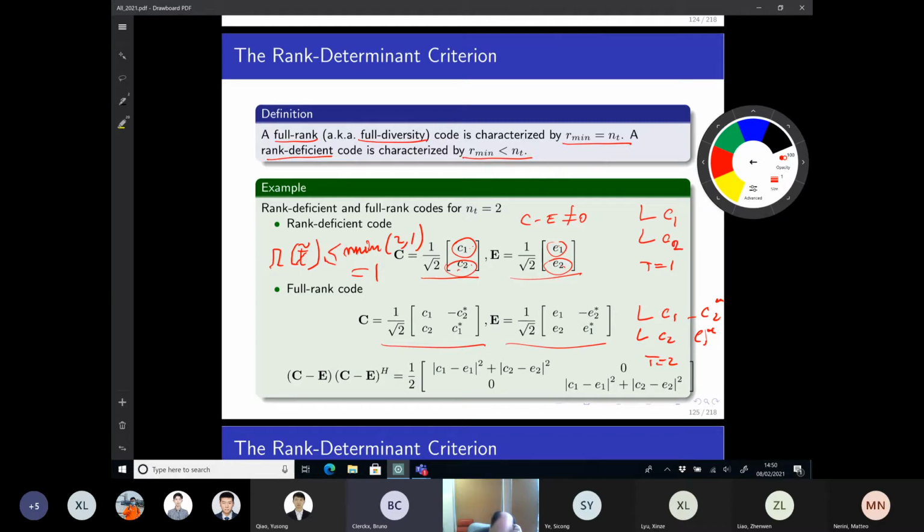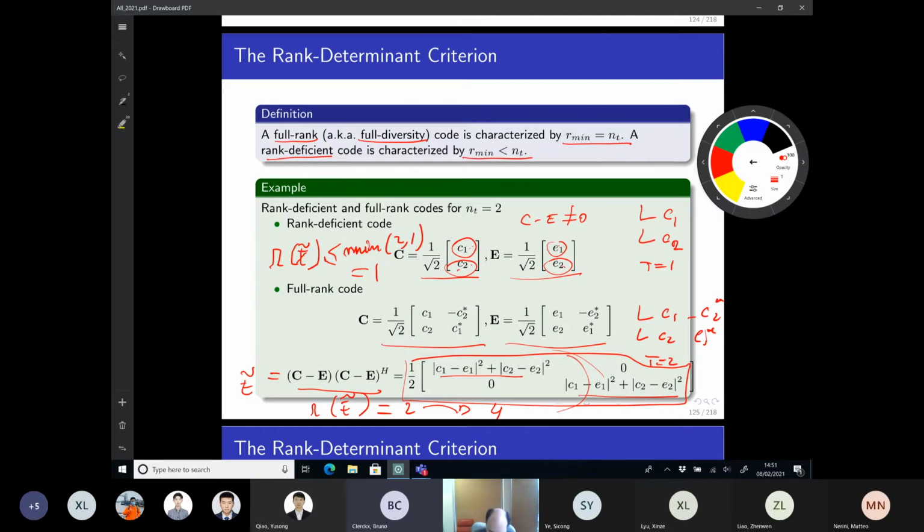Good. Another example, the Alamouti. If I do Alamouti, C minus E, and I multiply by its Hermitian, that's the magic of Alamouti, I end up with something like this, right? And so here the rank of E tilde is equal to 2, always equal to 2, as long as C is different than E. If C is different than E, this is non-zero and this is non-zero. So this matrix will have a rank 2. Because of that, I will have a diversity gain of 4 if I have 2 receive antennas.